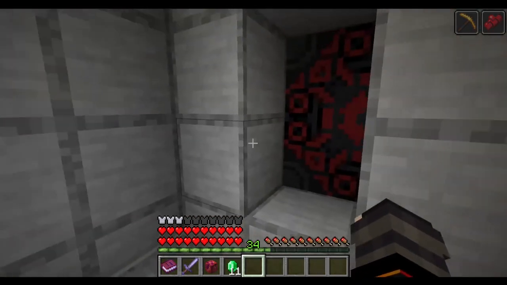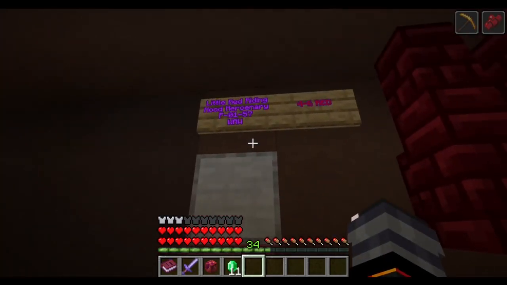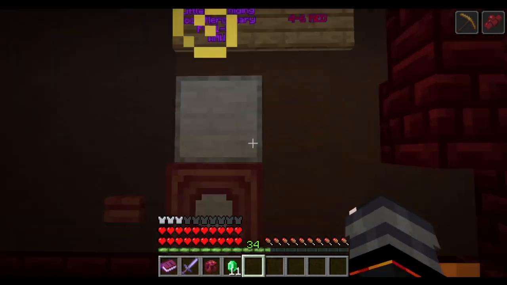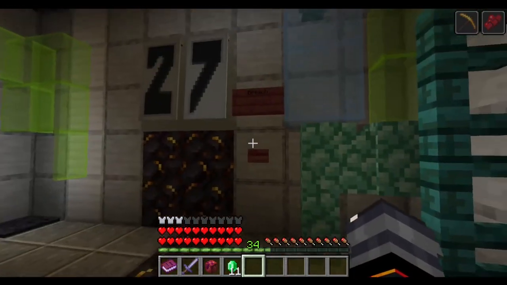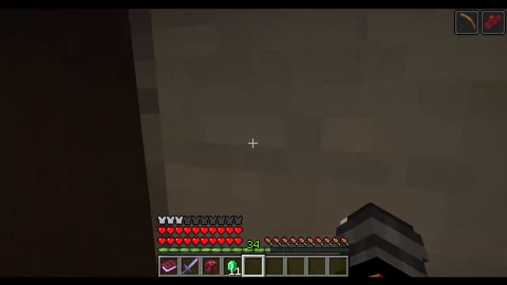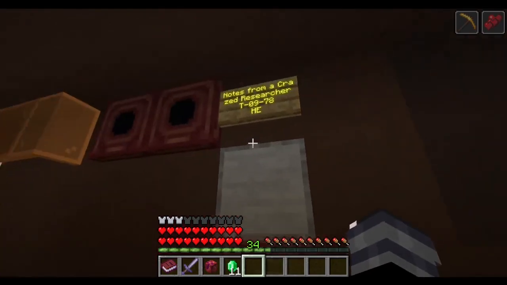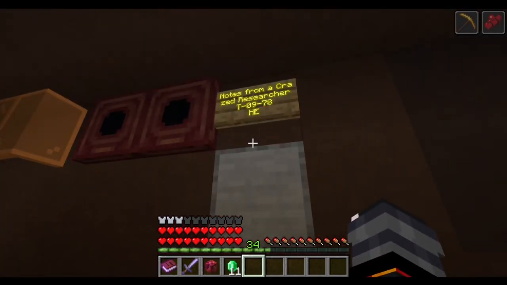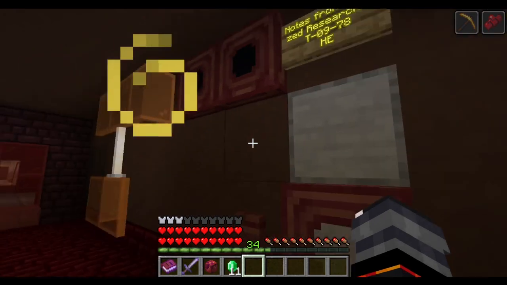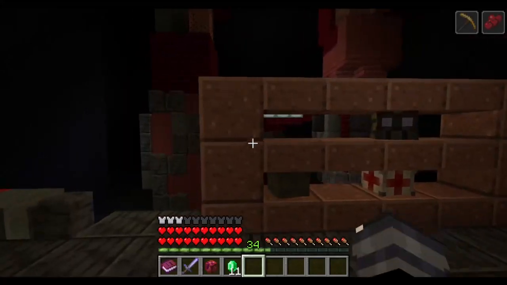Solemn? The somber design. Renovator. Little Red Riding Hooded Mercenary? She exists here? Oh, she can breach. Oh, I'm not touching her. Okay. Ow! Notes from a crazed researcher. I forgot that there's an anomaly.